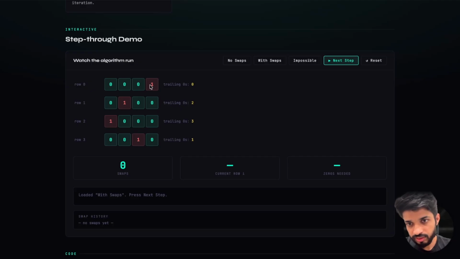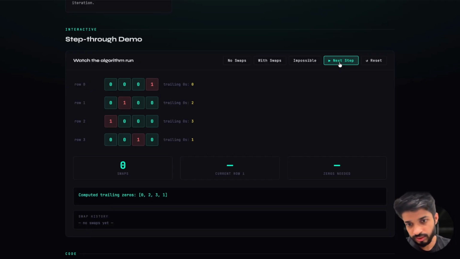Row 2 will be swapped with row 1 first, and then row 1 will be swapped with row 0. So this row will be swapped here, and this row again swapped here. So the 0th row will be at its required position.